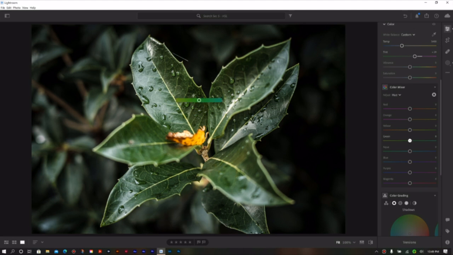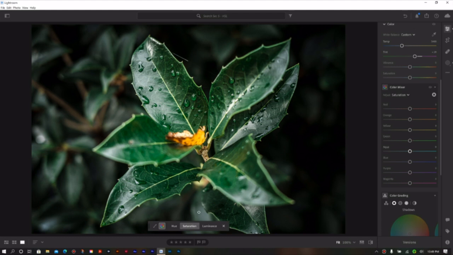So let's select it, and we're just going to drag either way. I just want to show you what it does. See how there's so much green, and then there's a smidge of yellow that it spots, because we're also adjusting that in the image too. If we go the other way, you see it just adds a little bit more richness into the green by going a little bit deeper with our green hue. So very easy way of using the targeted adjustment. I really like how that looks there. That's beautiful.